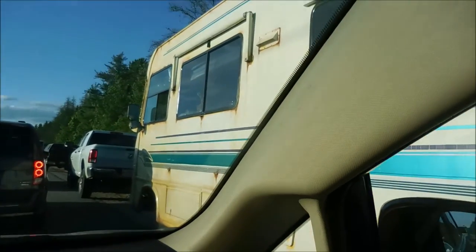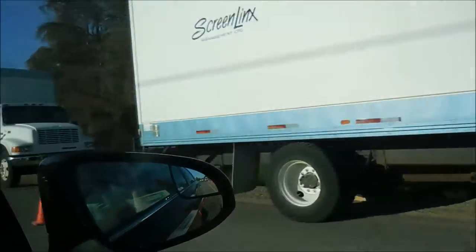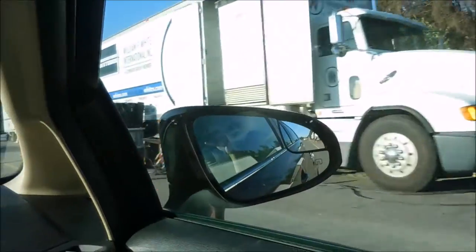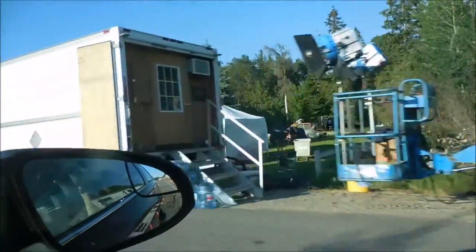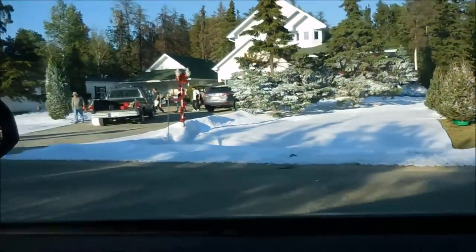Okay, so we are going to go by a set for a Christmas movie that's being filmed here. I think it's a Hallmark movie. So we're going to show you guys the set. It's kind of fun. So there's tinsel on this and reindeer in the window. Is there anyone famous here yet? This van was in front of us the last time and turned in. I wonder if it's part of the set. It's probably part of the set. Oh my gosh, that's so funny.